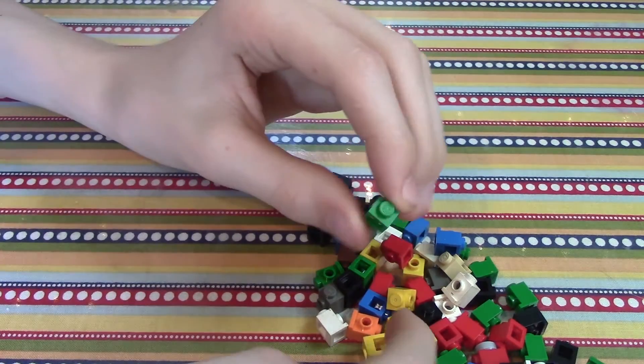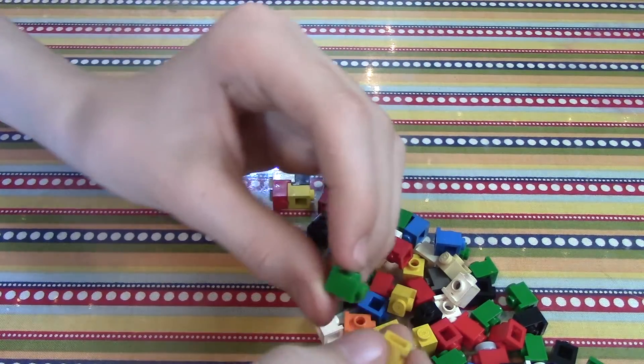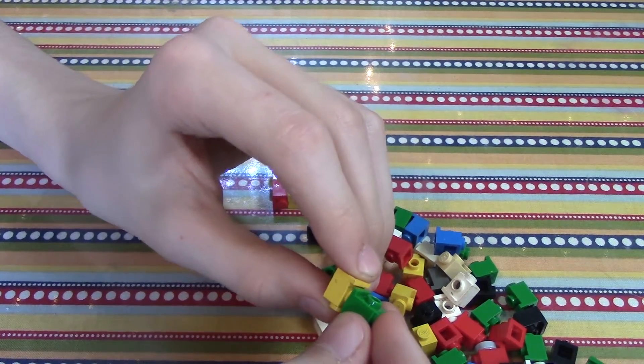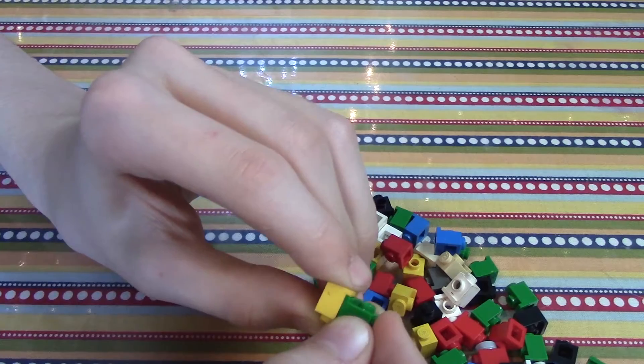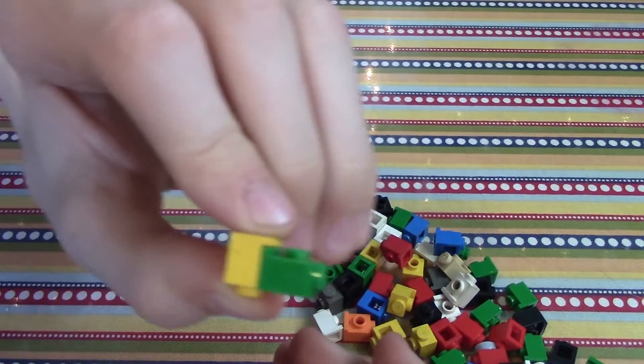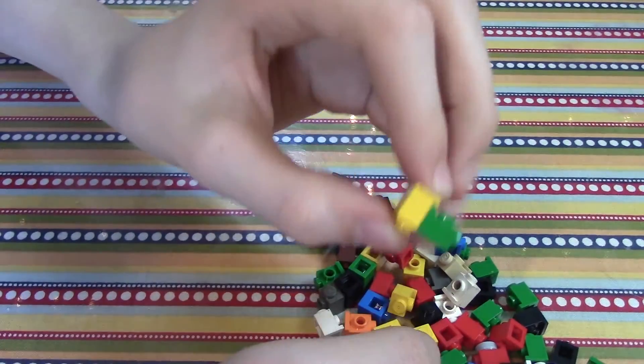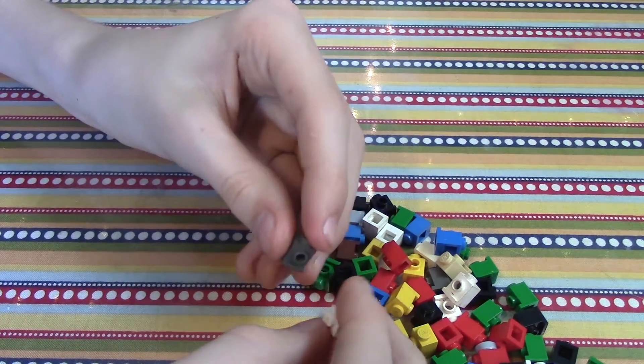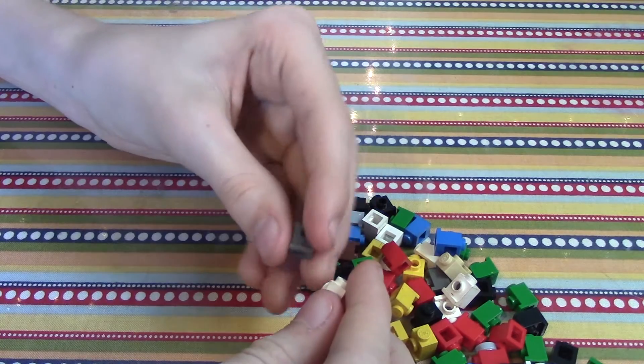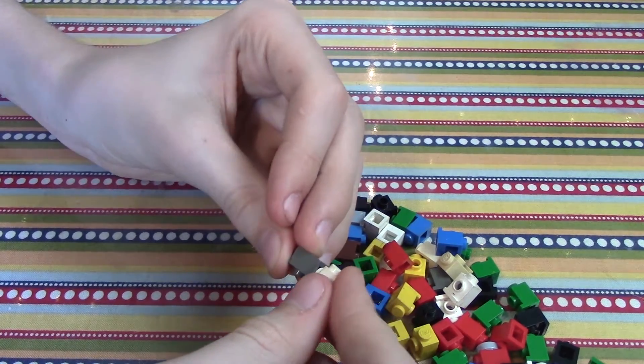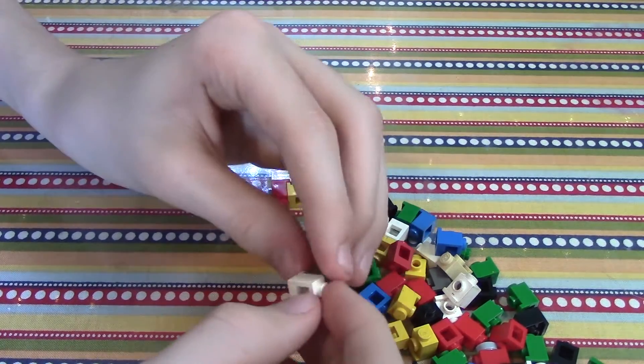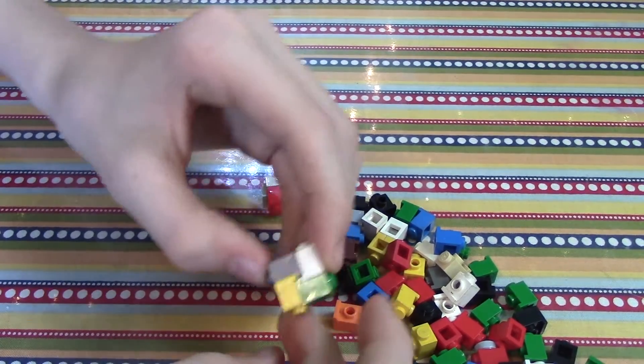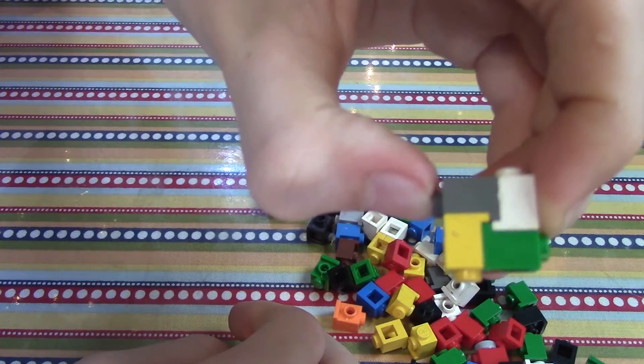How you make it is you take one, or whatever, and put one like this. So, it's like that. And then, you need to take another two. And then, make them essentially, make two of them. Whatever colors you want. And stick those two together. And you've got a module.